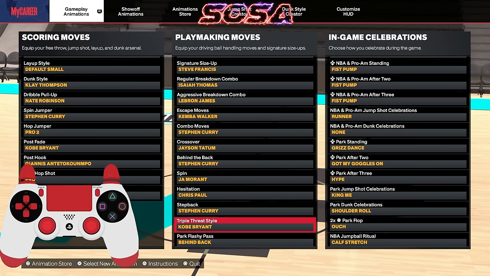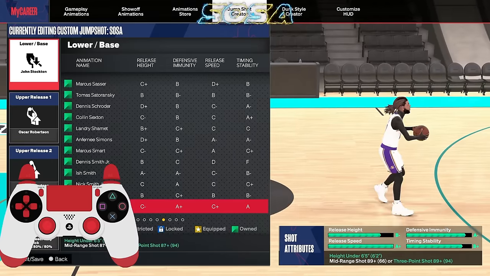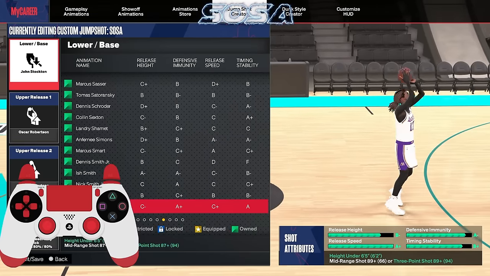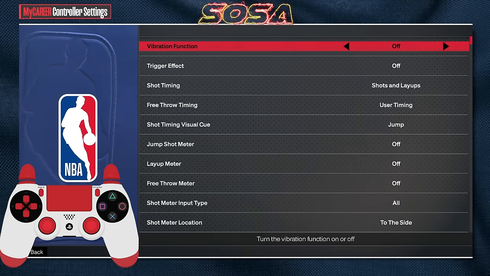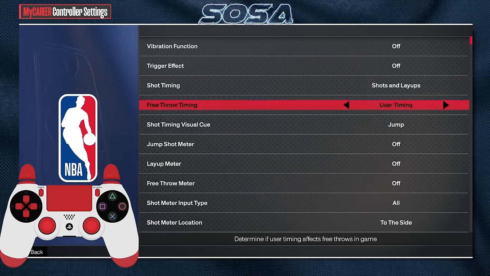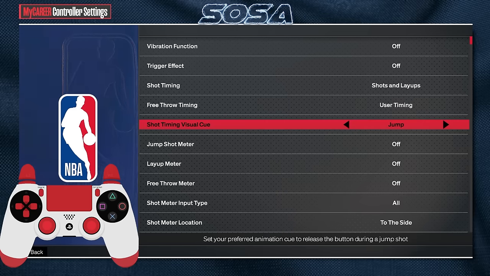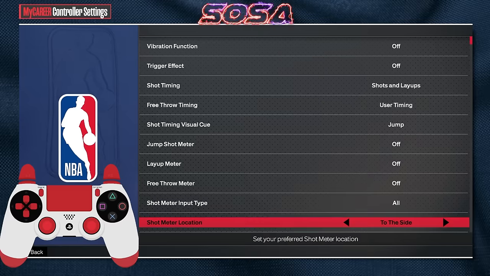And I already know the comments gonna be asking for the jump shot, because y'all do that every time I do one of these videos. So I'm gonna just show y'all real quick. It's John Stockton, Oscar Robertson. 4-for-4 speed, 50-50 blending. Show y'all my controller settings too. I don't got vibration on. I got my shot timing on shots and layups. My visual cue is jump. I don't use my jump shot meter. I don't use layup meter neither. I don't like looking at it.